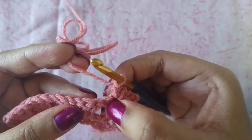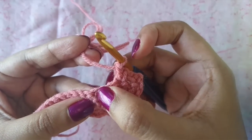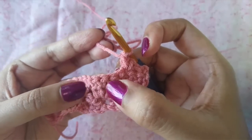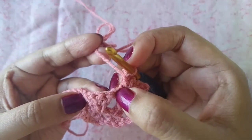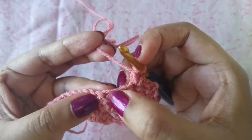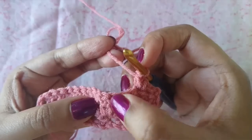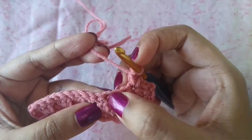Again, you're going to skip 2 chains, so 1, 2 and work into the third one right here. And when you see right below it, it will be the center of your 3 double crochet stitches. Do you see that? So when you skip 2, the third one right here. So we're going to work into this stitch space, and it's always going to line up at the center of your previous 3 double crochet stitches. Okay, so this one right here.